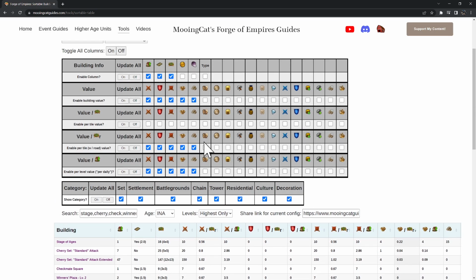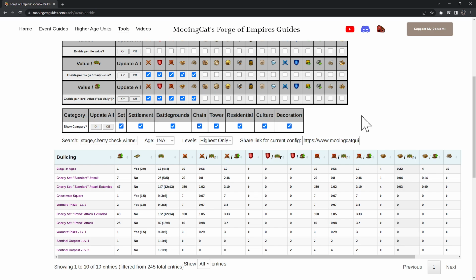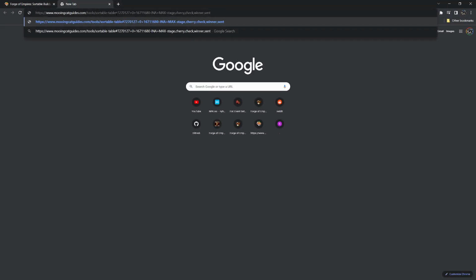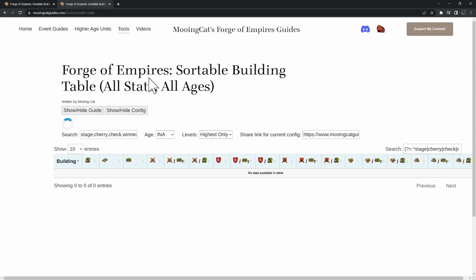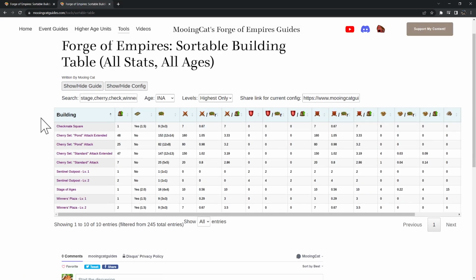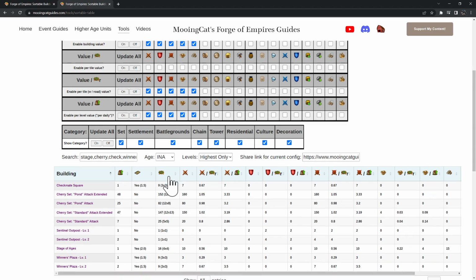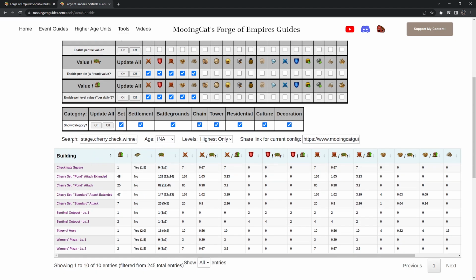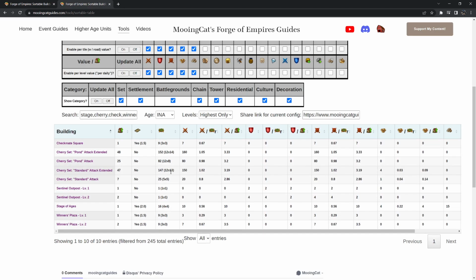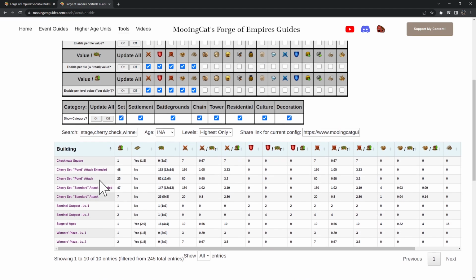So yeah, anyways, when you have all of these options, if you want to share those with a friend, what you can do is select this, copy that, and share that with your friend. And now you'll see that there are a bunch of things behind the link there. If I enter, all of these options that you have selected will be available again. So the configuration is the same, and the age is the same, all of these options are the same, the search is the same. So that way, if you have a comparison you want to share with a friend, you can do so, and all the same options, basically the same table that you are looking at, your friend will also be able to look at. And I think that's quite nice.